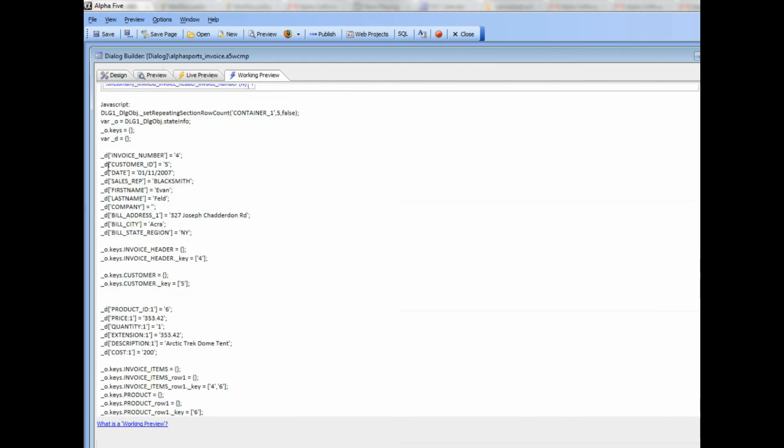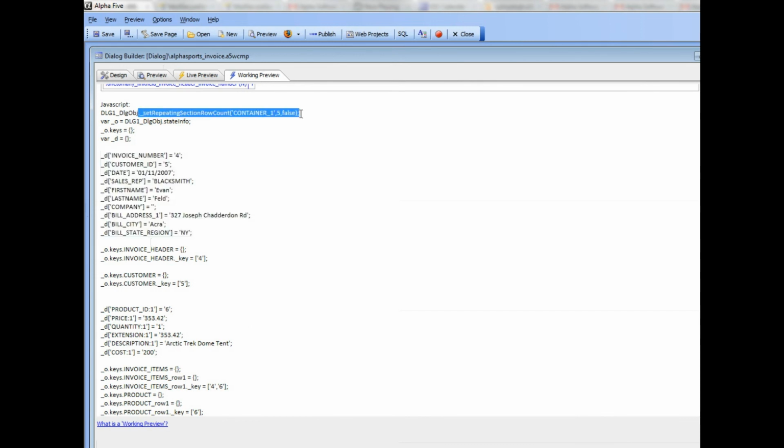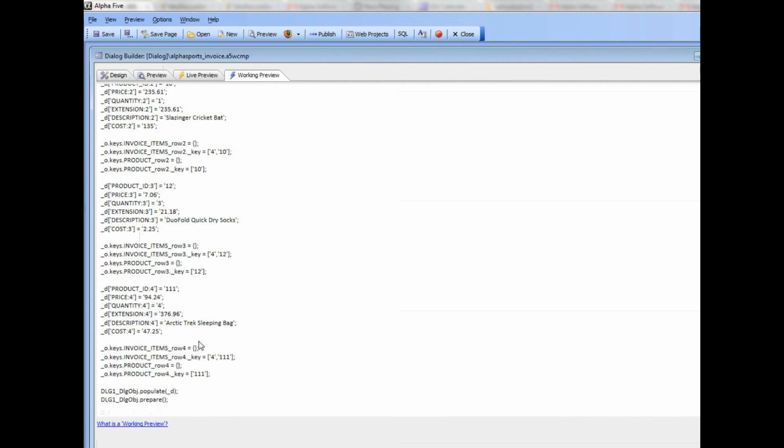So you can see here that we're basically populating a JSON object. Here we go and we set the number of rows in the repeating section. Here we populate a JSON object, and then finally we call the dialogs.populate method, which goes ahead and populates it. So let's pause now and then pick this up in the next video.